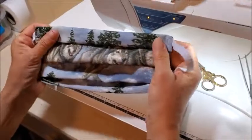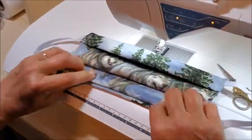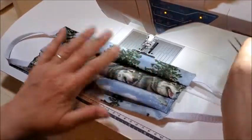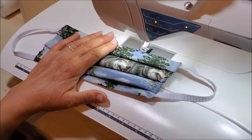So this is for the girl at Piggly Wiggly who loved my wolf mask, and I told her I'd make her a free one. So now I just press it. Is that what the rest of us call ironing? Yes.